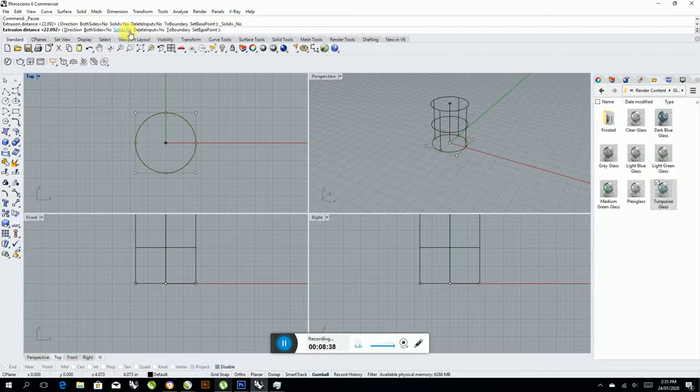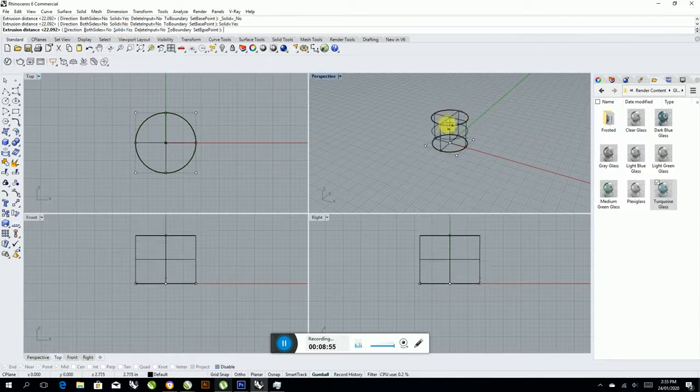So if I choose solid equals to no, it means that I'm creating a 3D object with a hole inside it. Okay, but when I click on it and say yes, it's actually going to close the inner side of the 3D object.